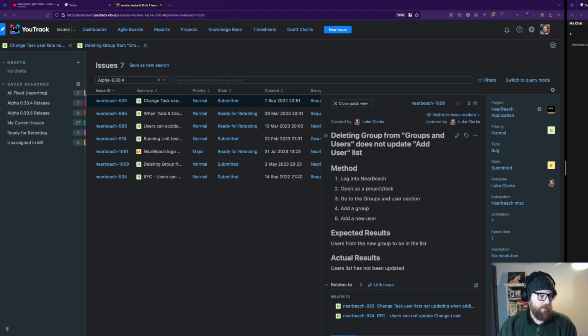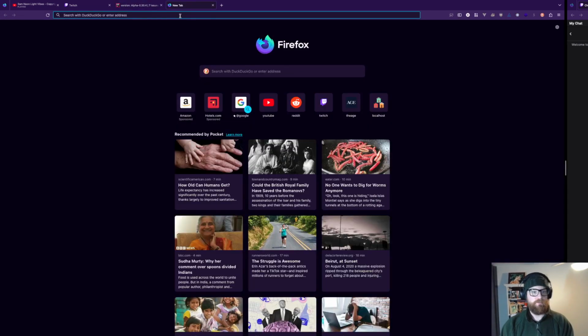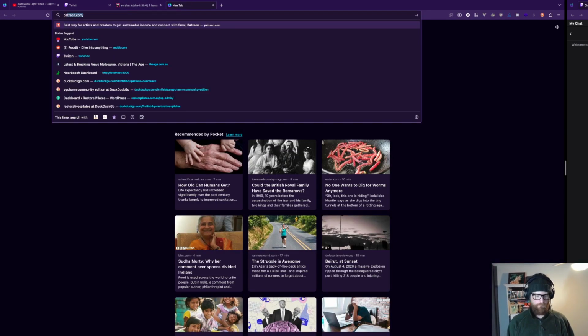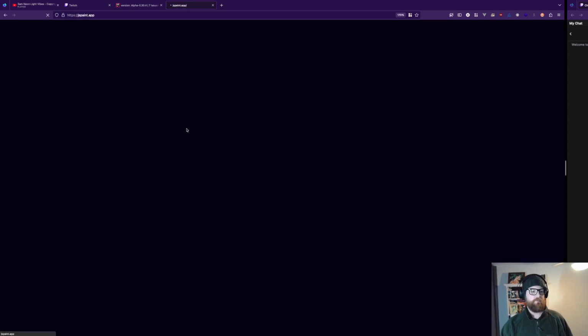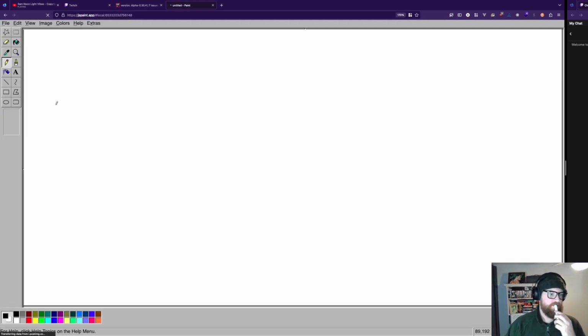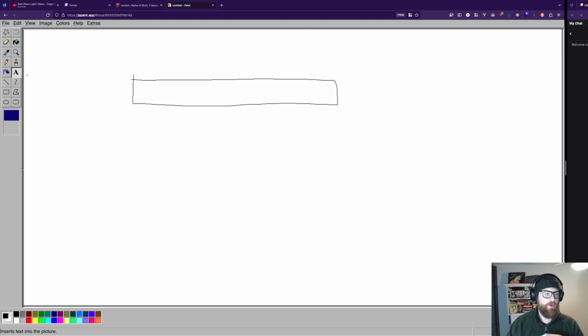Alright, so we actually have 3 very related bugs. And what I want to do, let's get up our paint system. Okay, so what I have is the users and group component.